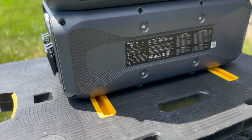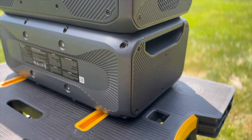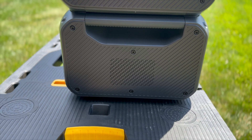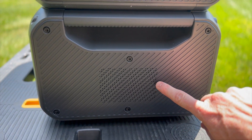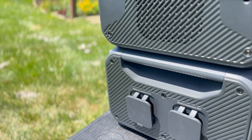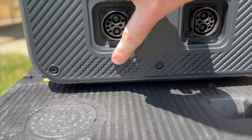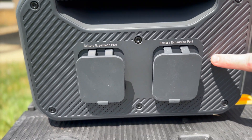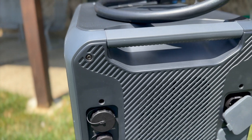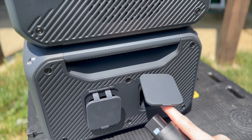Here's the back — just a label, absolutely nothing else. Right side, nothing else. There is a vent. There's ventilation on the front too. The B300K has a fan in it. Let's plug in the expansion cable and see what that looks like. The button is on the inside — firm, and locked.